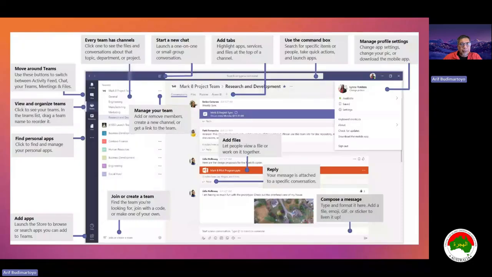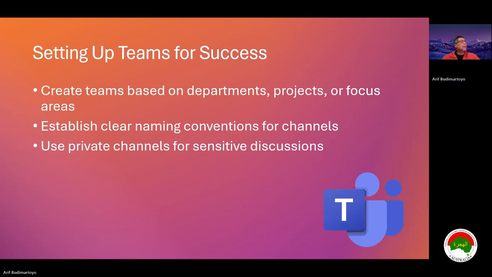Then we go back to our presentation. Yeah, that's the benefit of how we can put all together in one place.